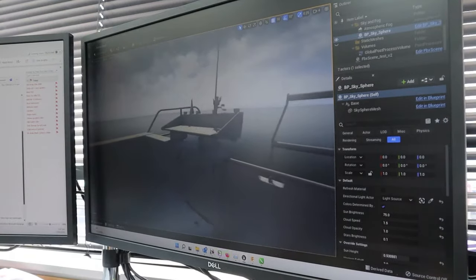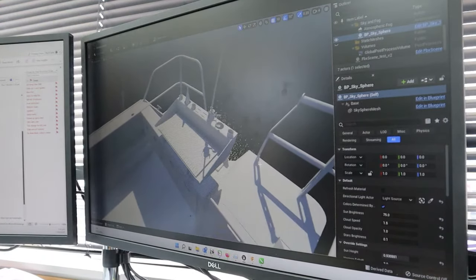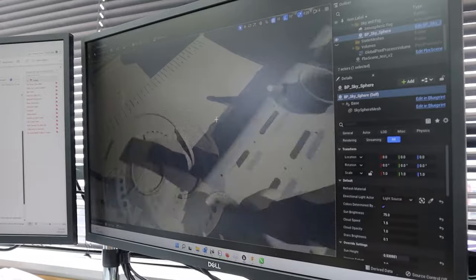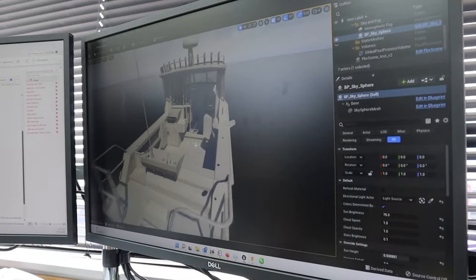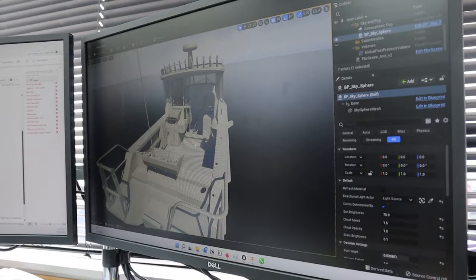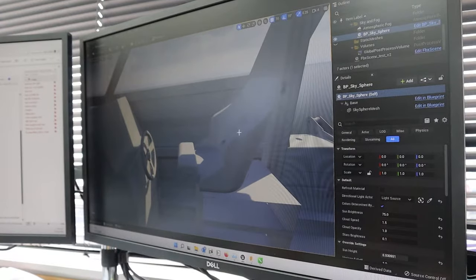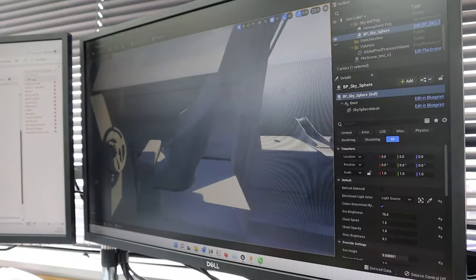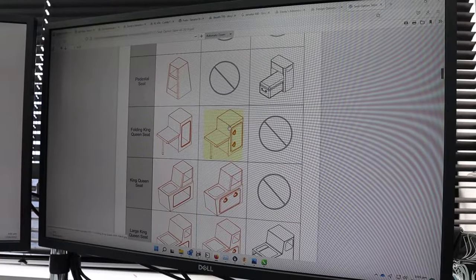Has anybody spoken about the vape board yet? Do you know what's going on there? I got the little Senator logo. That's cool, eh? There are little hidden Easter eggs on the design, but you just don't see them because they're such fine detail, drawn in on the throttle box in here. But also how your shelves work behind the helm seat, and the different versions of helm seats you can select from.